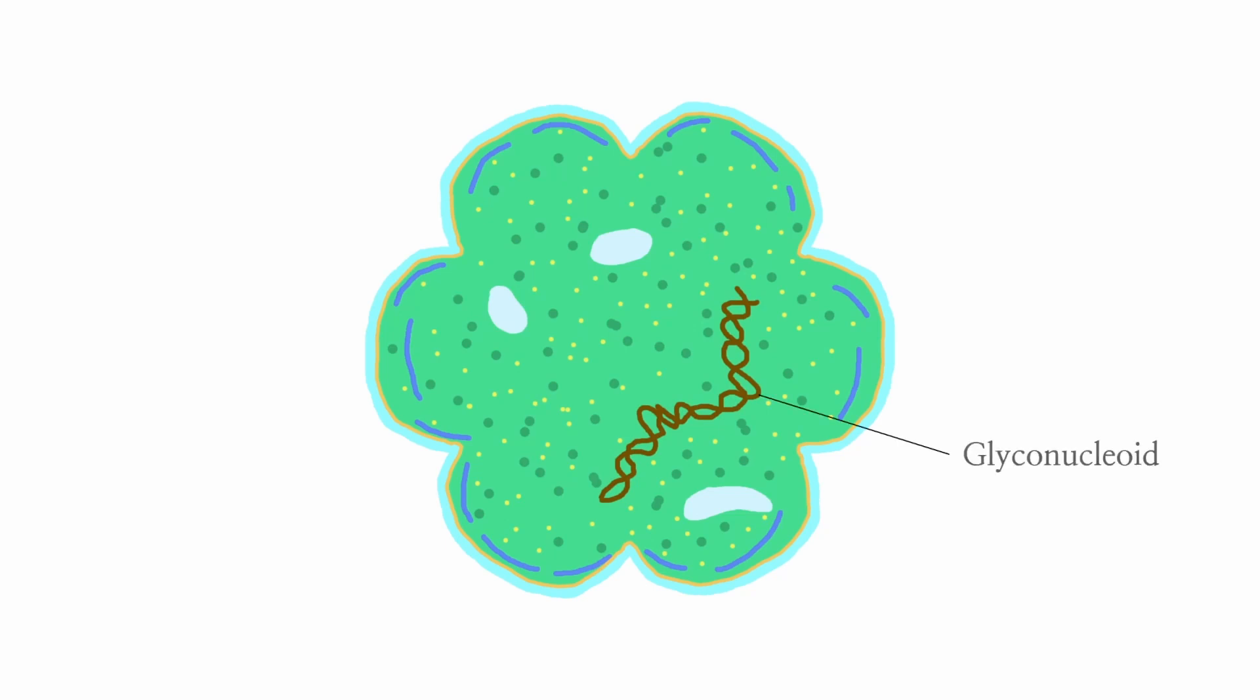Instead, their DNA is suspended within their interior. Very few microbes on the planet are any more complex. Large, elaborate cells like Earth's eukaryotes have yet to evolve. The volume of the microbe is dominated by a liquid called the cytoplasm, where active proteins, ribosomes, and most other biological structures can be found. In this particular cytoplasm, you can see the organelle that allows Photoforms such as this one to support their unique lifestyle.